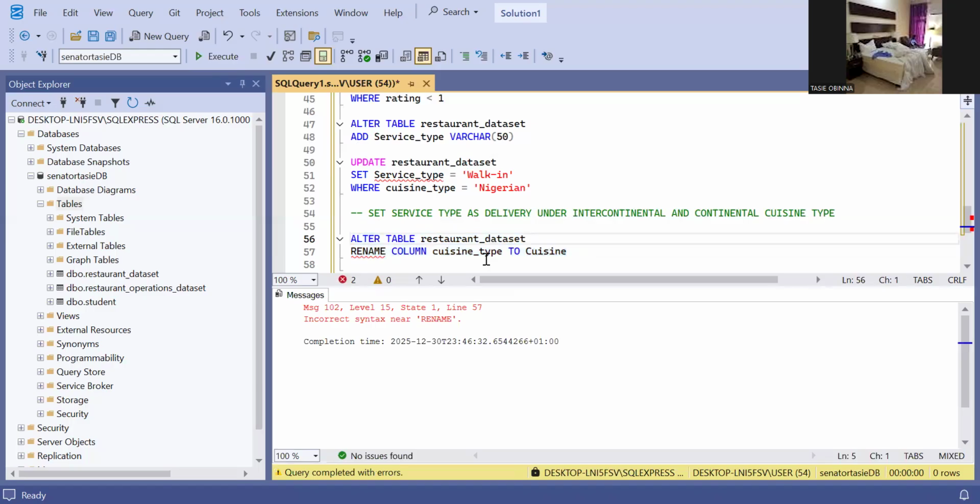Also, kindly note, we've been going on and on in our classes. If we are using MySQL, all of these statements work perfectly fine, except that before you go into your next line of action, you have to put in a semicolon to show that you are done with a particular command.